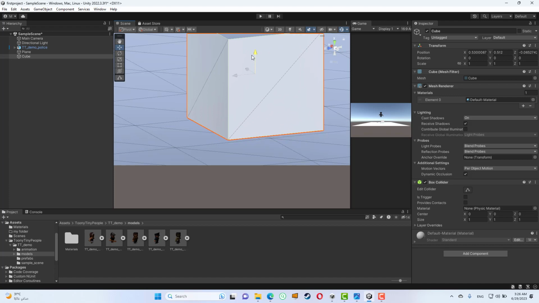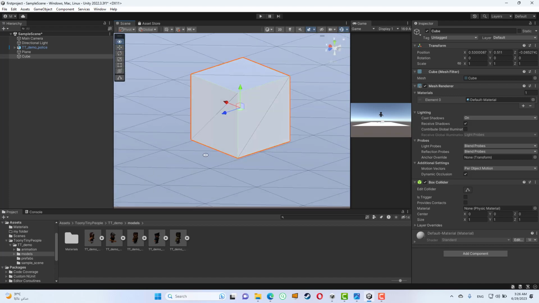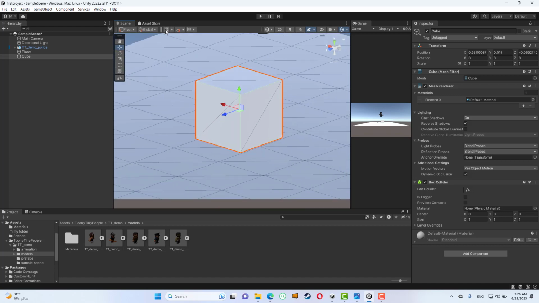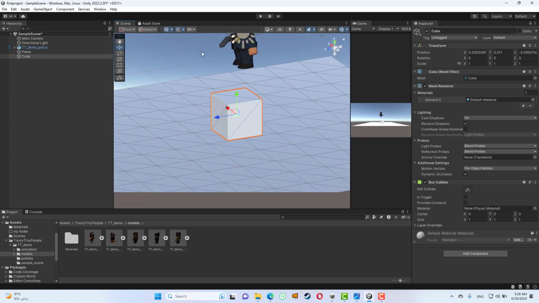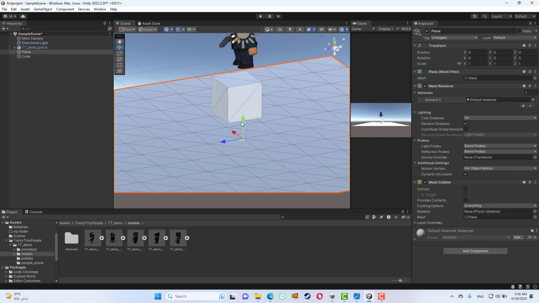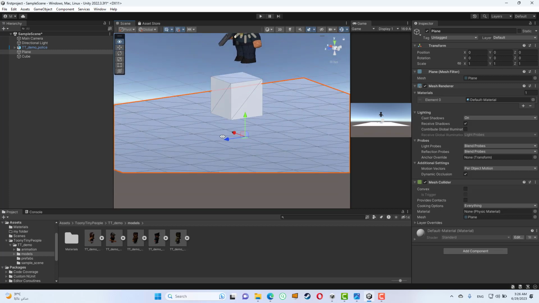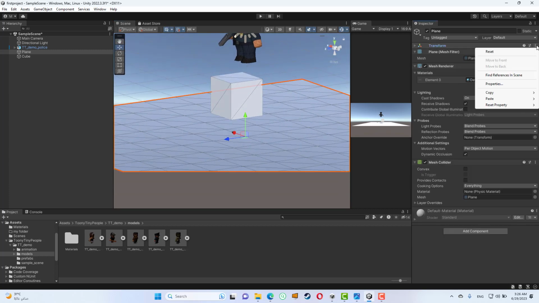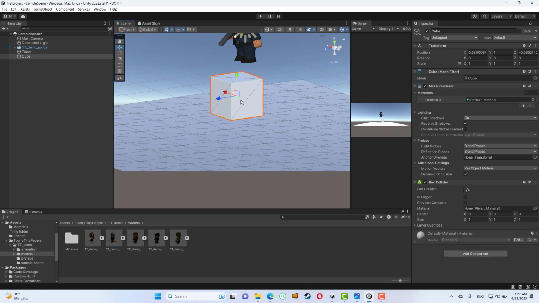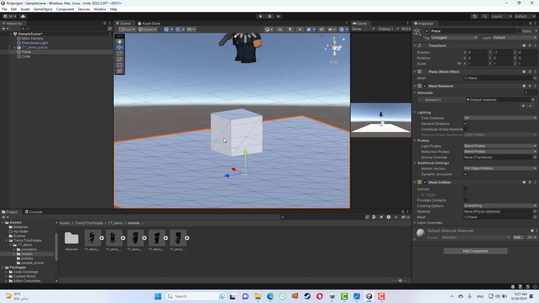So they need to be perfectly aligned. There are many tools that help us with this. There is the grid snapping to make the game object move in increments. You can also make the floor move in increments, but this should be done from the beginning in order to make it align perfectly.